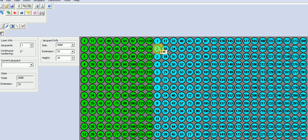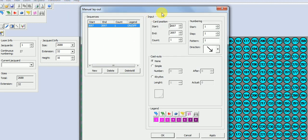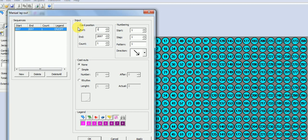This is an empty hook. In the loom we have the harness, so every alternate end will be drawn as a warp thread, and every alternate hook will be empty. That means in the Jacquard loom we alternately draw the warp ends 1, 3, 5, 7 like that, and 2, 4, 6, 8 will be the empty hooks. That's what you have to make here. Then you can apply that. See how we cast out this loom. Manual layout. Here you have to give the hook number.